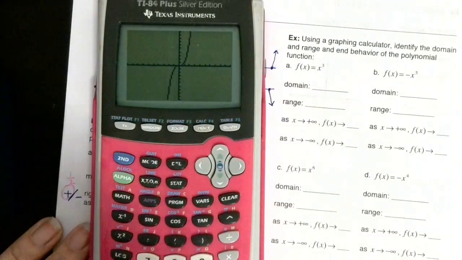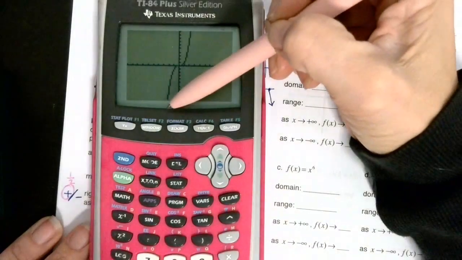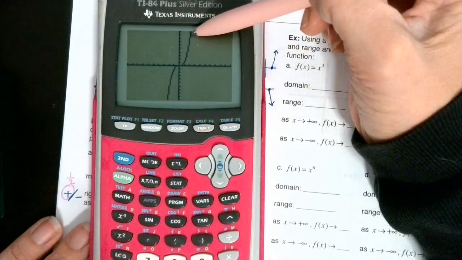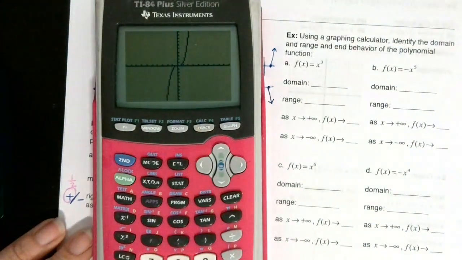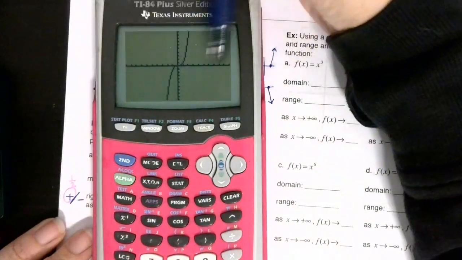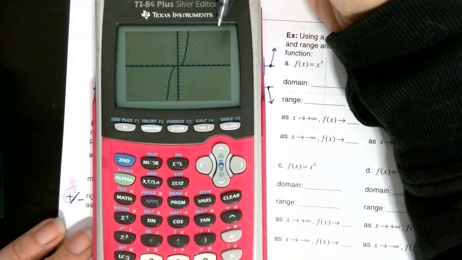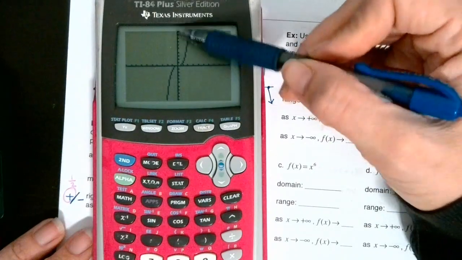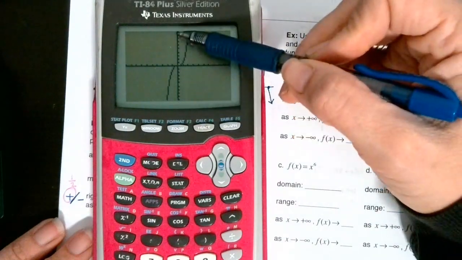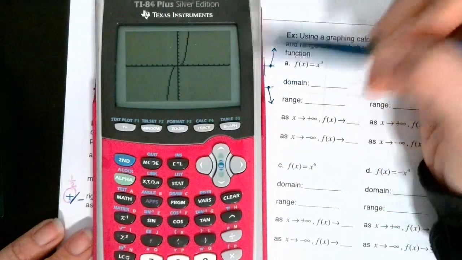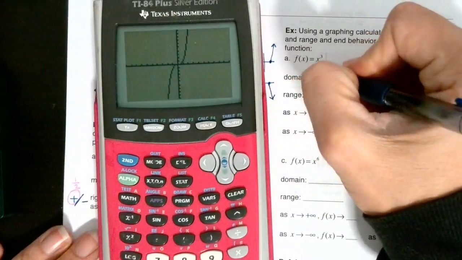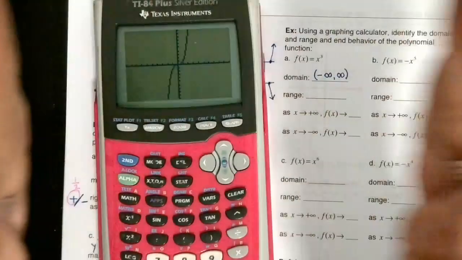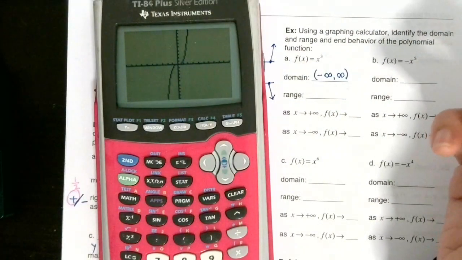Okay, so this graph right here comes up from -infinity and goes all the way to +infinity. When we're talking about domain, domain is how wide. Are there any boundaries on how wide my graph goes? The graphing calculator looks like it's stopping here, but that's only because we go from -10 to 10 and -10 to 10. So the domain is actually going to be from -infinity to infinity, because your x's can go as wide as they want. There's no limitation there.